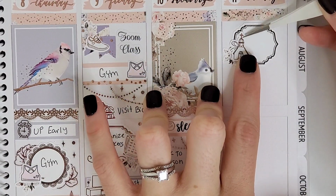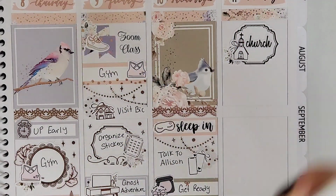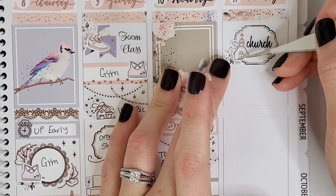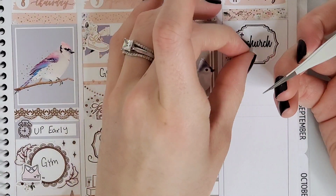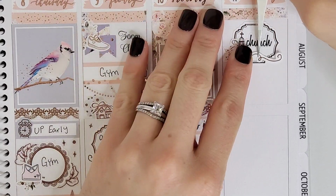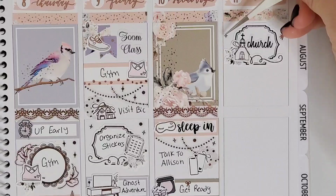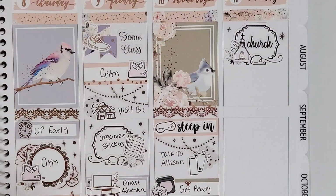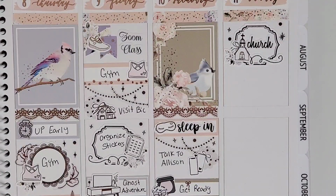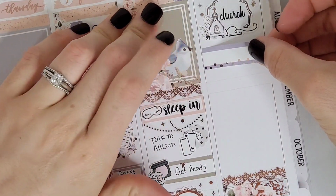Anyways, jumping over to Sunday, the first thing that I'm marking is that we actually went to church on this day, which is always a good time. Everyone wears masks and everything, but you know what? It's good being in the church building. So to mark that, I am pulling in another one of the vintage label boxes from Bloom Paper Studio, layered with the little church icon from Crafts by Towie over some florals from the kit. And then the mini deco is from Sadie Stickers, and the church script is from Planner Kate.